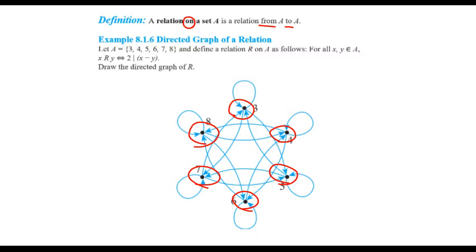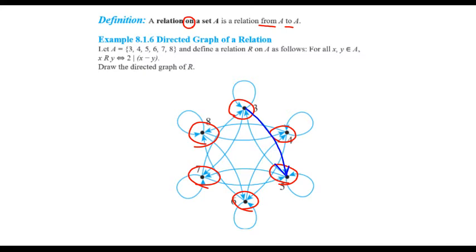we draw this edge from 3 to 5. In a similar way, since 3 and 3 are also related by R, we draw a loop from 3 to itself, which represents the member 3 and 3 in relation R. As you see, in a similar way, you can justify all the edges drawn in this graph, and the whole graph represents the relation R on set A.